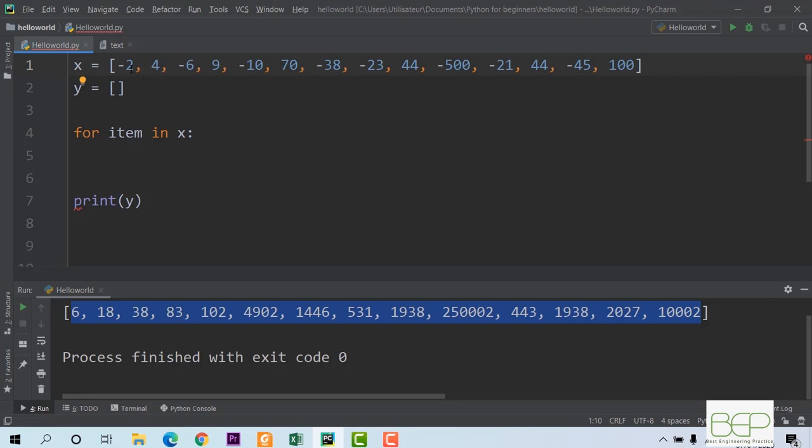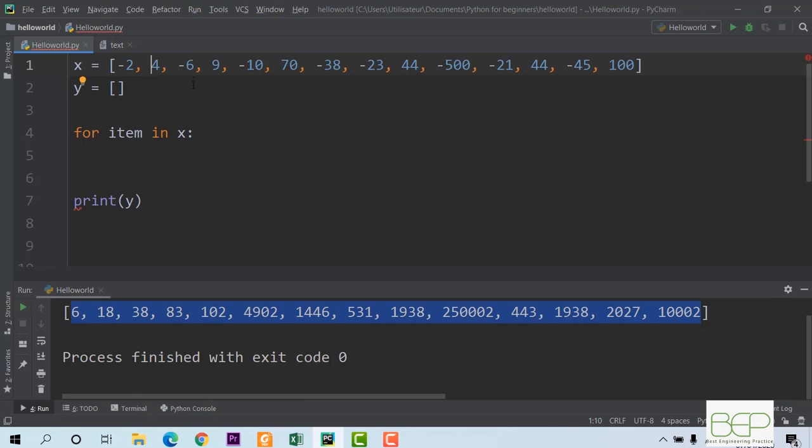One way would be to come here and look, this 4 is positive, 9 is positive, and we append. But it will be boring when we have many elements in the list. So we can use a for loop again to solve this problem.